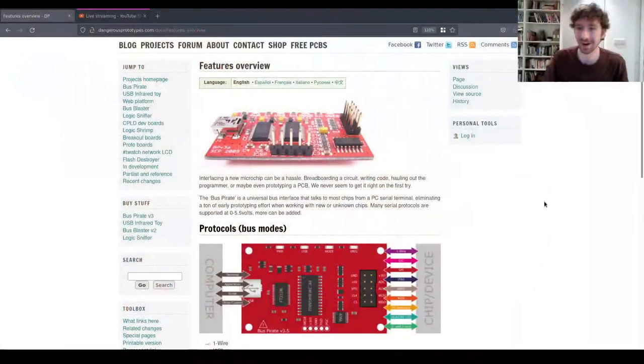Yeah, so it's a little SPI flash chip, which basically means it speaks this protocol, SPI, and we can talk to it over the bus pirate. We send it commands, and it sends us stuff back. And last week, we got to the point where we sent some data and were able to get some back. It was only a byte that we were able to send and receive, but we got that correct byte back. A couple of days after the stream, I dug into the code and tried to figure out what was going wrong.